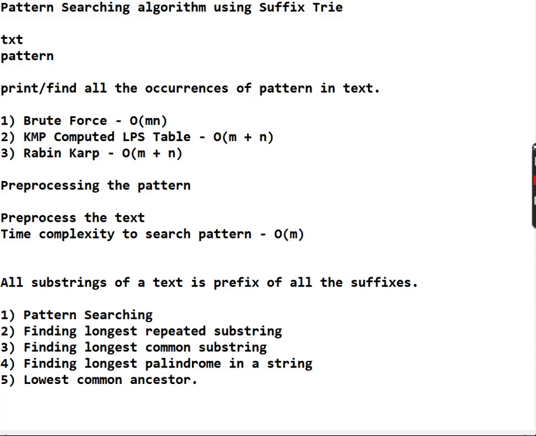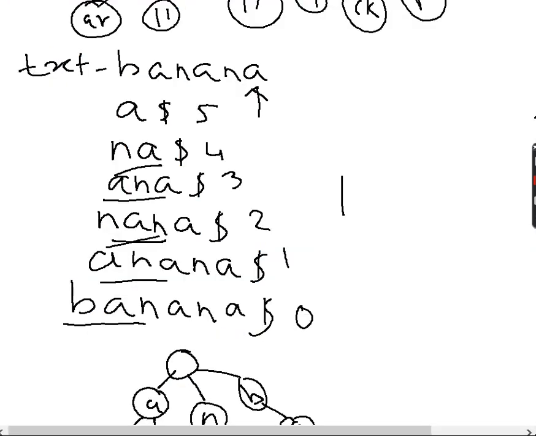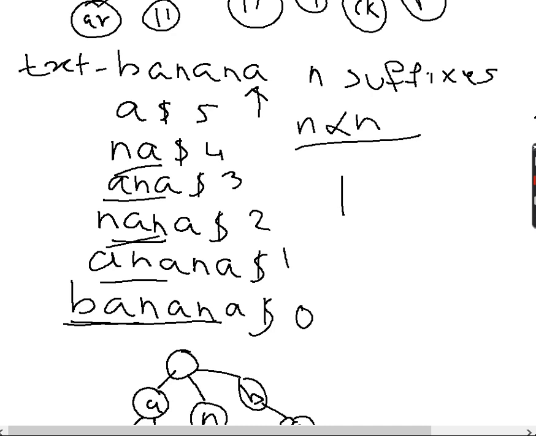Okay, now what is the time complexity to build the suffix trie? If we look, how many suffixes do we have? The length of the string is n, so we have n suffixes, and the maximum length of a suffix is n, right? And then we are adding a node for each suffix, if we use a standard trie. So we have n suffixes, max length n. So the time complexity to build a suffix trie is n times n, which is n squared.